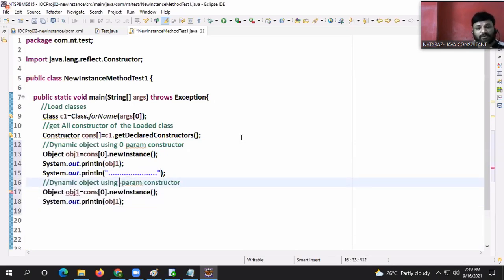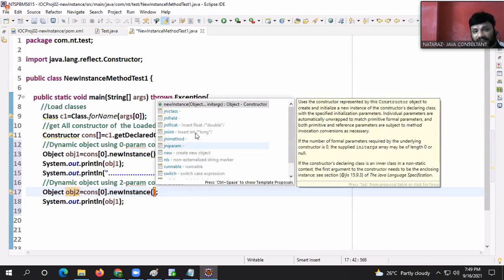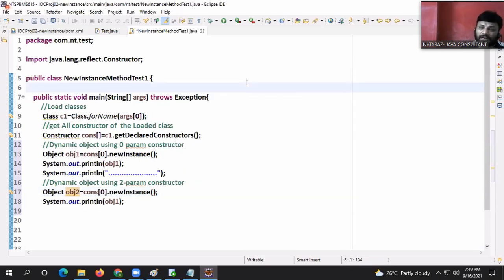Dynamic object creation using the 2-param constructor. Object obj2 = ... here this method takes varargs, guys. Object... initargs means varargs. You can pass 1 argument, 2 arguments, 3, 4, n number of arguments. Got the point, guys?